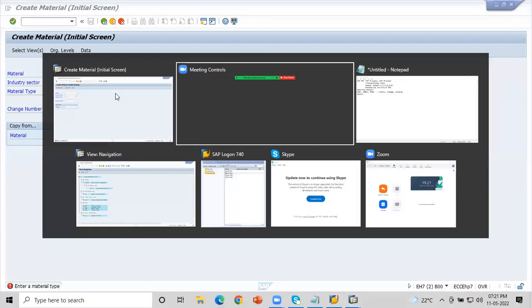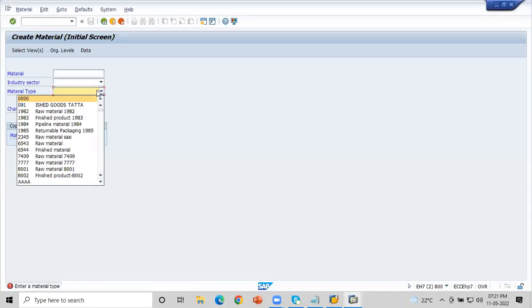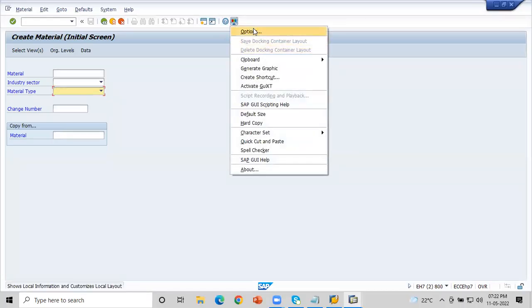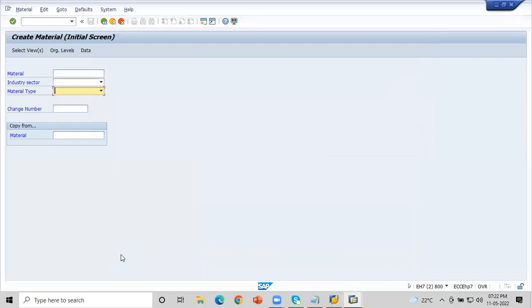So first I will create the material type. What is this material type? There are different material types you can see in the drop down. Sometimes, for some users, it will not show the code, only descriptions. At that time there is a refresh problem, so you have to execute the transaction code again.